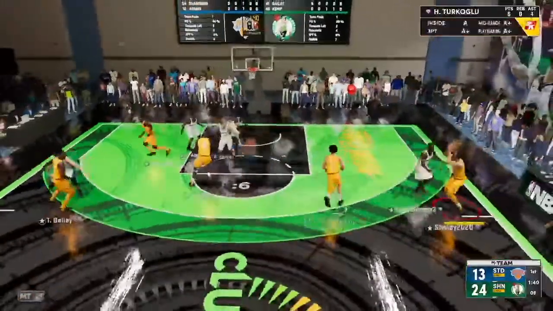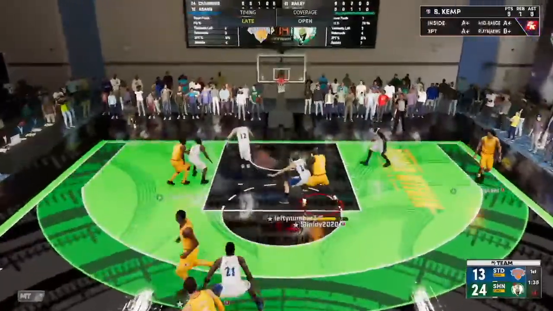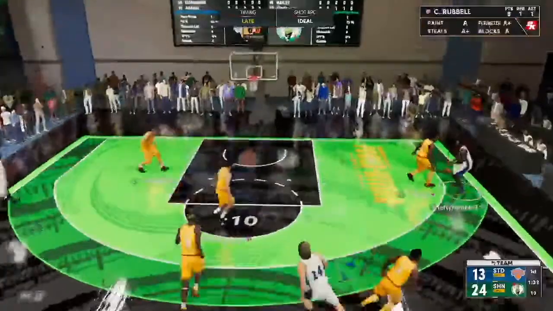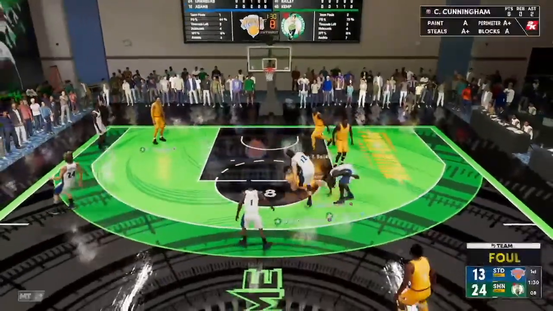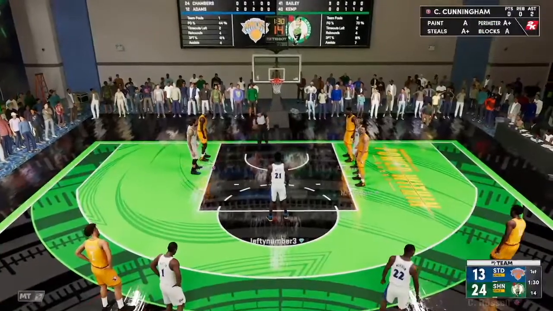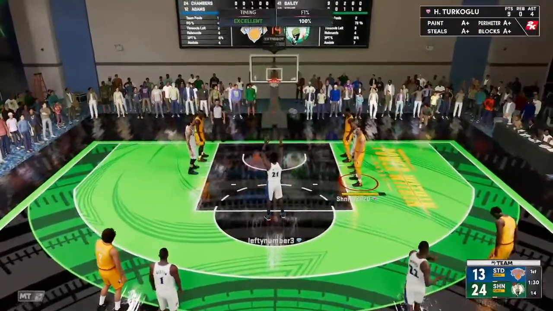I actually don't want it to Cassie. I know I had the open three, but I'm going to win this game. Step back. Can I hit that? No. That is a forced shot. Steal. I'm sorry. What was that animation? That's charge. What? Oh, wow. This guy is bailed. All right.